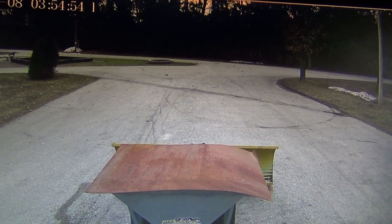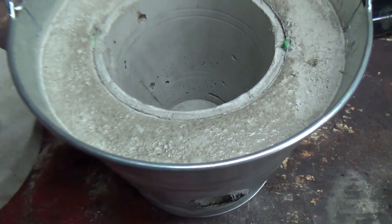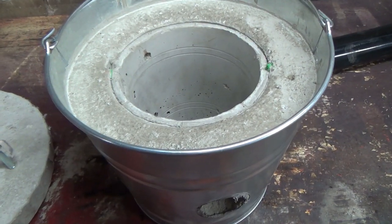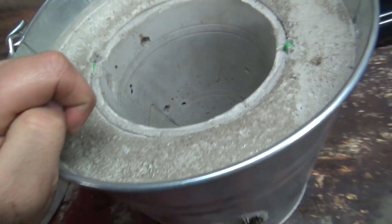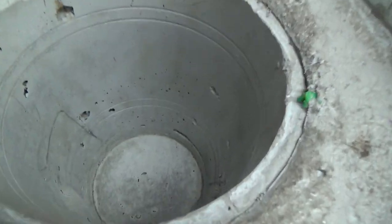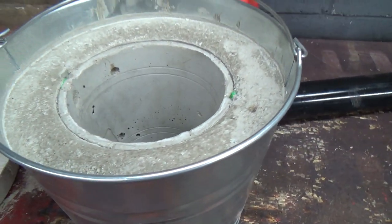That's good. Anyways, we'll let this sit a couple of weeks or months or years here before we try it. It's actually hardened up and looks harder now than it did this morning even. It's drying up. Once I get that pail out, it should start drying up fairly good. Got a couple air bubbles though. Well, that's maybe not so good, but overall it's not too bad. There's a big hole there too. No, that's supposed to be there. Should work. I think that should be enough heat out of that thing. I don't know. We'll have to try her and see, I guess. If not, we'll have to figure something else.